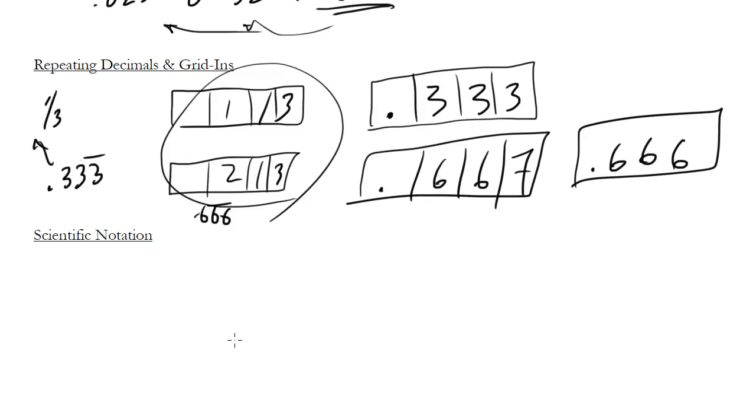So let's say I had the number 600,000. Not a terrible number, but let's say I wanted to write this in scientific notation. So you find the decimal point, you move it over until you're next to your 6, so 1, 2, 3, 4, 5. When you move to the left, you put a positive exponent. So I moved it 5 to the left, so I do 6 times 10 to the 5th.